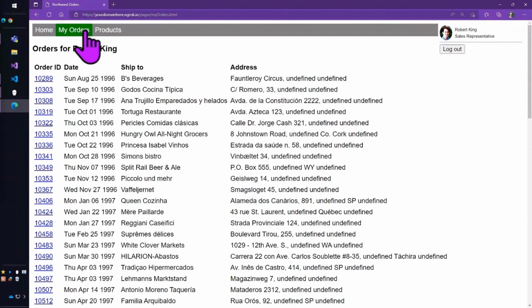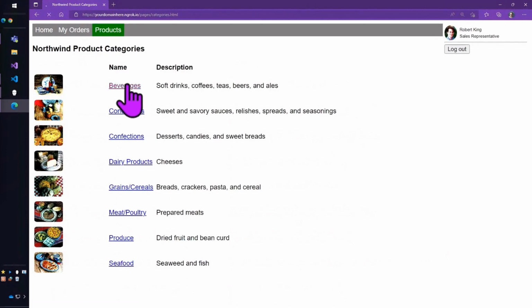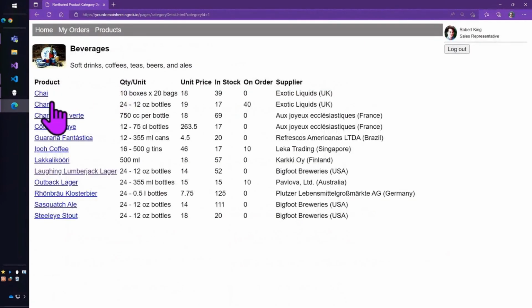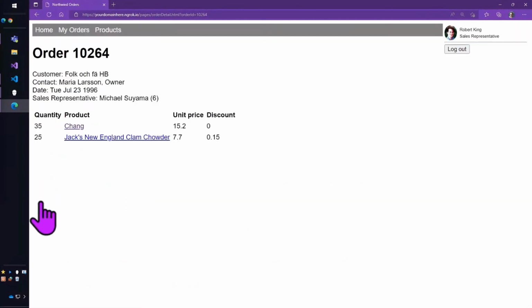But it's actually a free download to get all this data, and that's also in the instructions. So that's why we used it. It was quick and easy, and it gives you a decent amount of business data to work with. So obviously the system knows who I am because it's showing me my orders. I can also view products, and I can look at the different product categories. Everything's cross-linked, so I can look at a product, see the orders for that product, etc. So that's the starting application. It's really kind of simple.